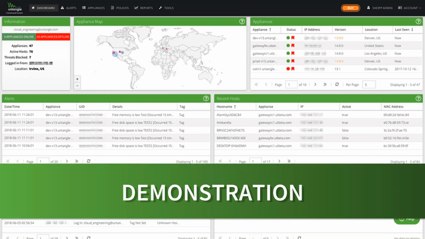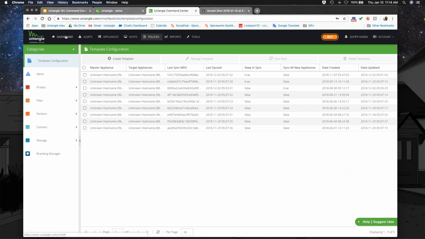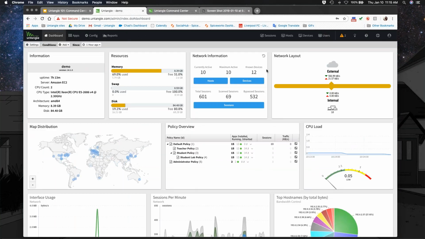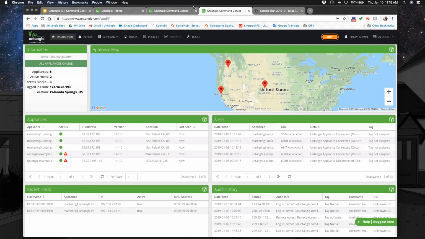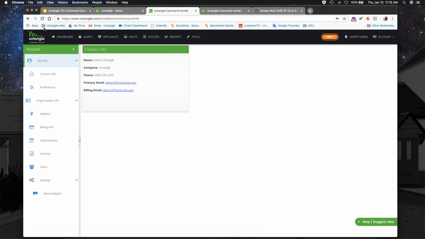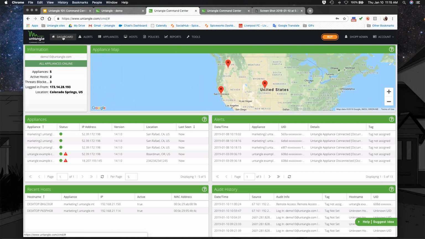So let me jump out of this full screen real quick and we'll jump over to Command Center. I was logged in. Let's see if I need to log back in. So I'm logged into Command Center here. I also wanted to show you all, though, on the demo server, if you're in your Untangle, you can access Command Center right here by going to Account Settings. And this will take you right in to sign into your account. So there we are. You can see, same window, took me back into my account. So I'm going to close one of these here.